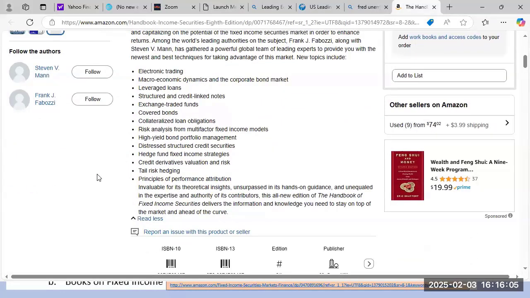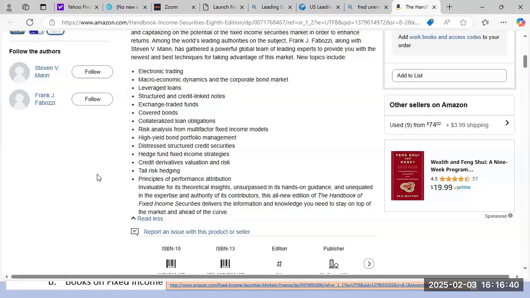But it has chapters on what we're covering in this class, and also on stuff that is so incredibly specific and detailed. Now you can take John Toohey's class on fixed income. I highly recommend that if you have any interest in fixed income. It gets pretty complex, but it will cover structured debt. About half of the book is structured debt.